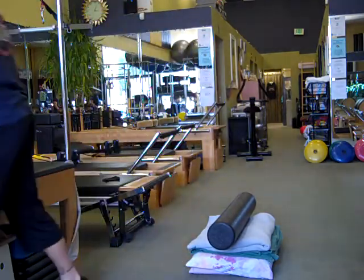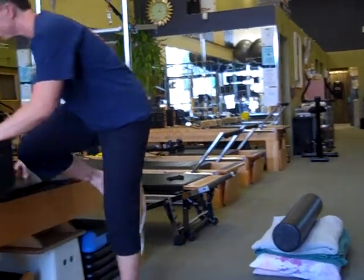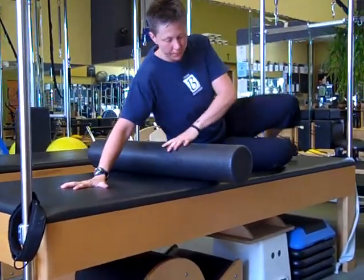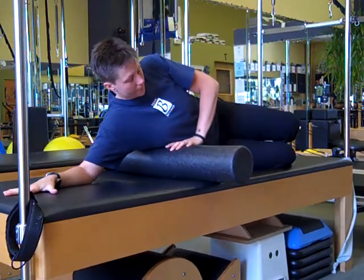All right, so Kim's coming back up to the table for us. And she's going to demonstrate rolling out the lats.